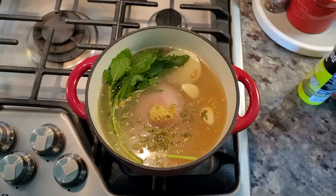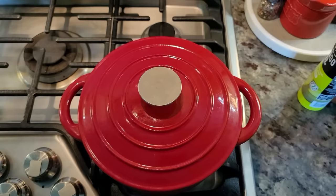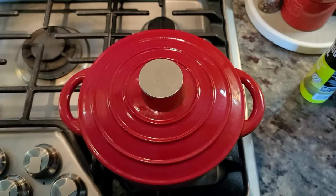I'm gonna cover with a lid, and once it starts to boil and simmer, I'll remove the lid and just let it cook for about 25 minutes or so. The cook time will vary because I'm not working with super cold chicken, but if you're working with colder chicken, that will increase the cook time.